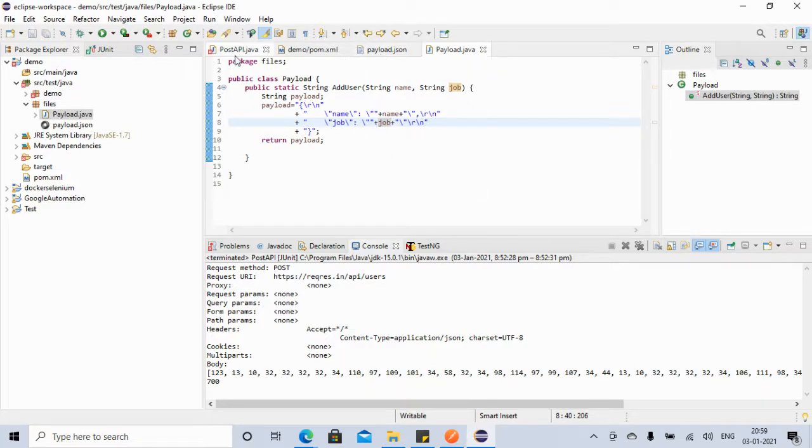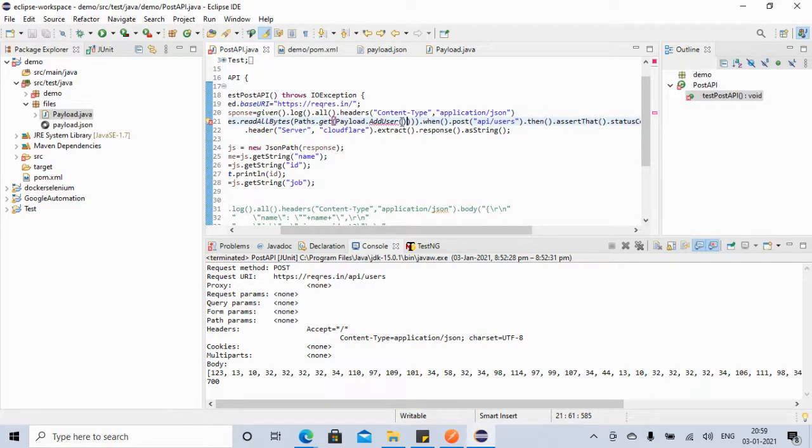Now when you are calling this method, you can provide what is the name and what is the job. You can provide these two things. So you can say name is, say, any name, maybe Vivek, and job is, or you can say Dan, and job is, say, teacher. So we can provide it, and it will create it dynamically. Whenever you want to run this with different users, you can just change it here. So again, we have to change it here.